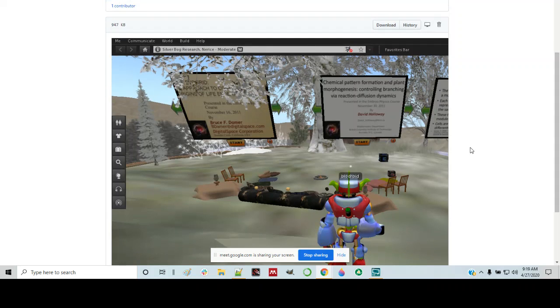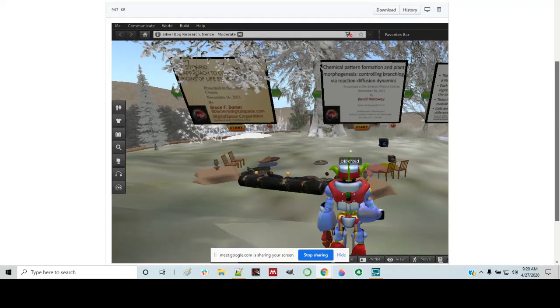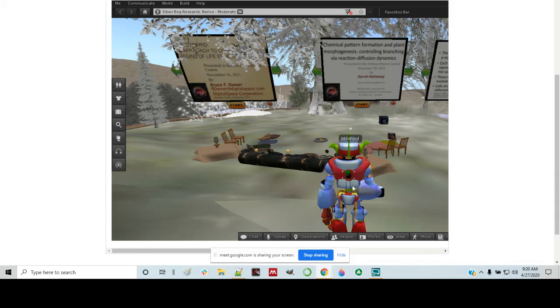So the way it was set up was that you'd go in, and here's some seating for the avatars. You would go into Second Life and choose an avatar. So this was my avatar at the time. And you'd go into this location in Second Life, and your avatars could sit around this campfire. And then here are the boards. So these boards were where you would watch the presentation.